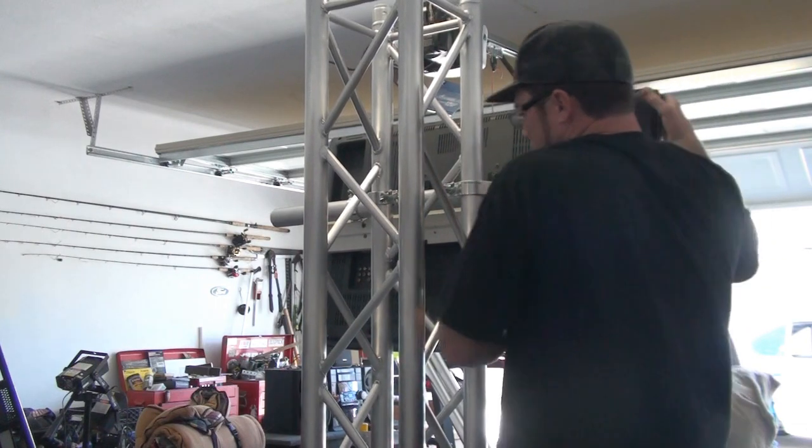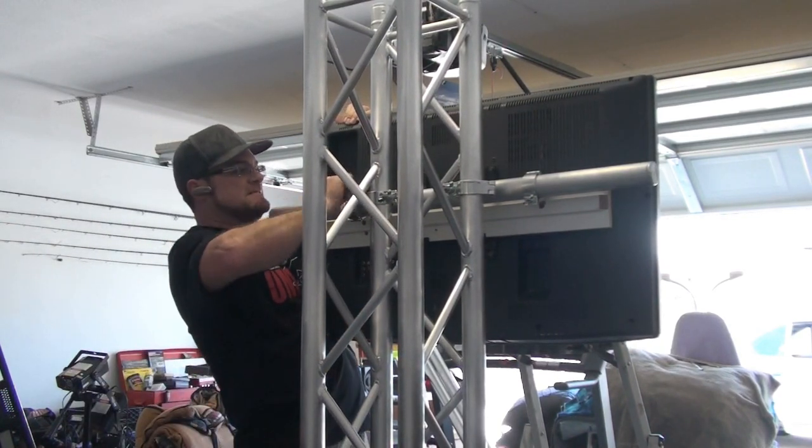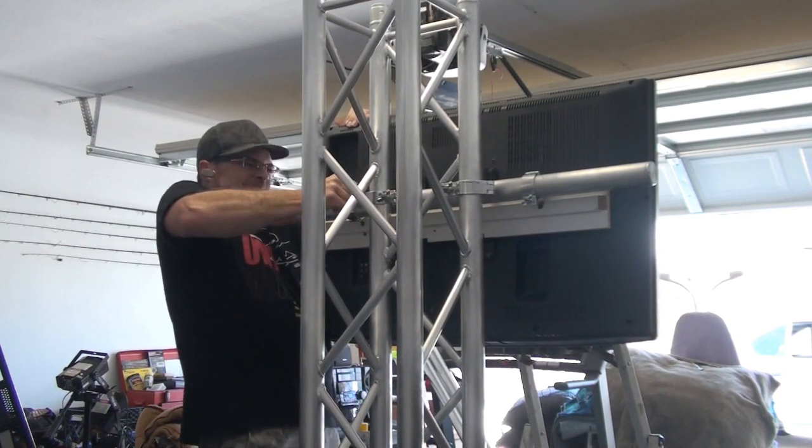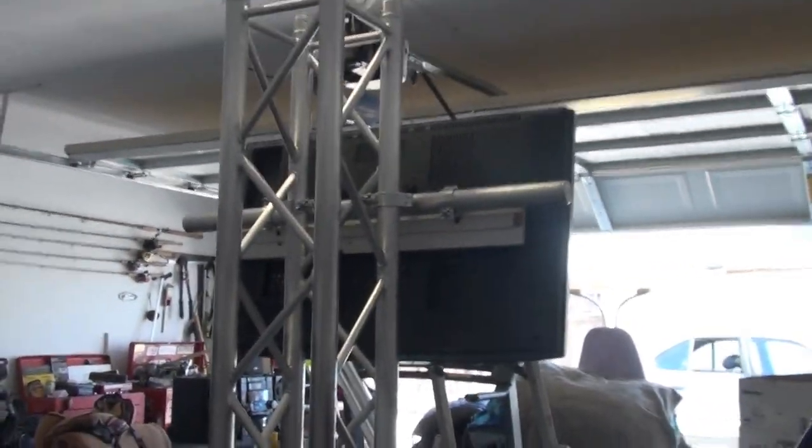You can put something in between to keep it from moving, but once I tighten this one down it's really not gonna move. And there you have it — DJ Roode shows you how to improvise when you have a TV that's smaller than 50 or 52 inches and the bolt patterns are so close together that they bump into the bars. We spread them out with this piece of wood. Just keep in mind this is only temporary — do not use a piece of wood permanently.